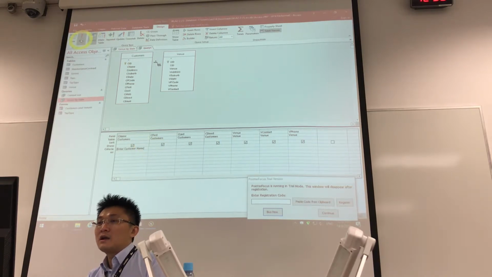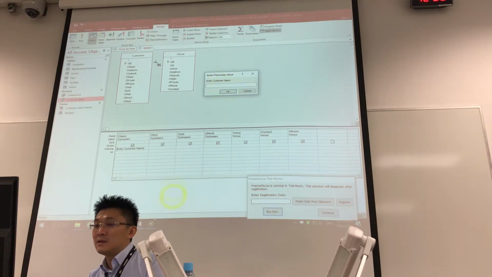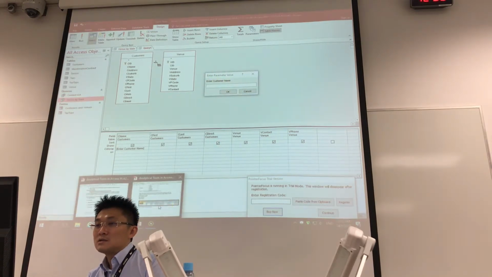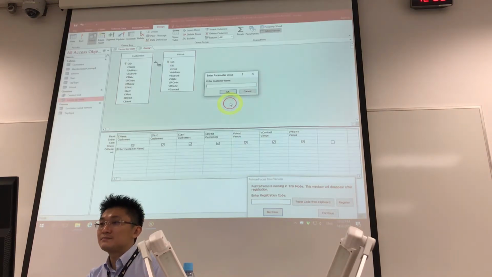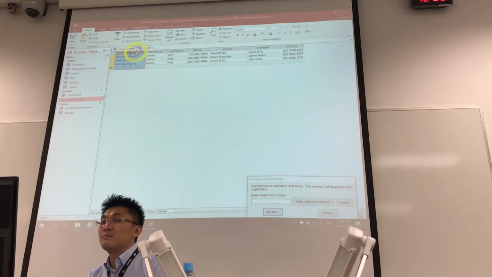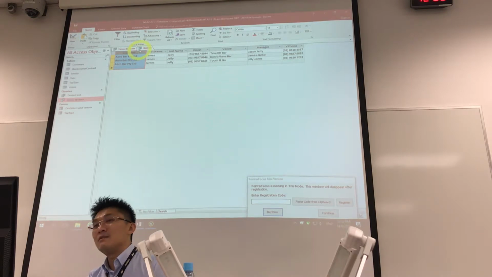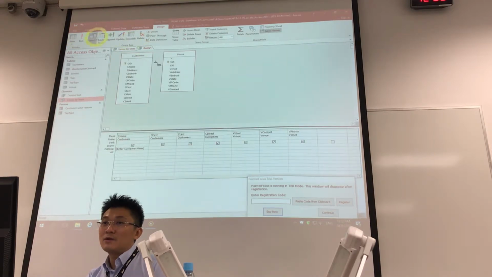So I click run. It will show me this box, but what customer name? Actually, I forgot already. So we have three to try. Arrow Bar Private Limited. So let me try this. Arrow Bar Private Limited. I click OK. Yes, it will turn out the report or the result based on customer Arrow Bar Private Limited. You check this. Okay. You can go back to the design view when run again.